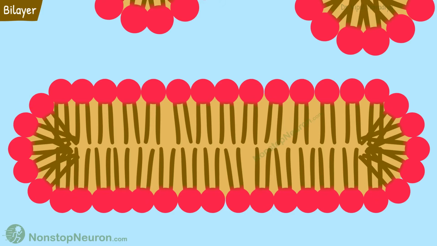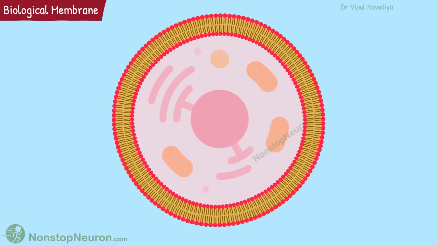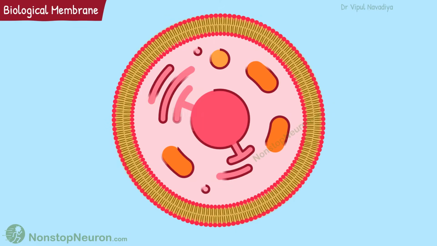We are studying all this because the cell membrane is made by this exact interaction between phospholipid and water. Only thing is, this bilayer is a complete sphere. At outer and inner surfaces of this sphere are phosphate groups, and fatty acid chains gather in the middle. In a nutshell, biological membrane is just a chemistry between phospholipid and water. And not only wall of the cell, but wall of intracellular organelles are also made by the same phospholipid bilayer.